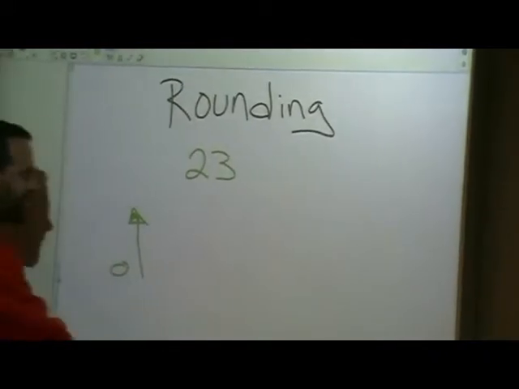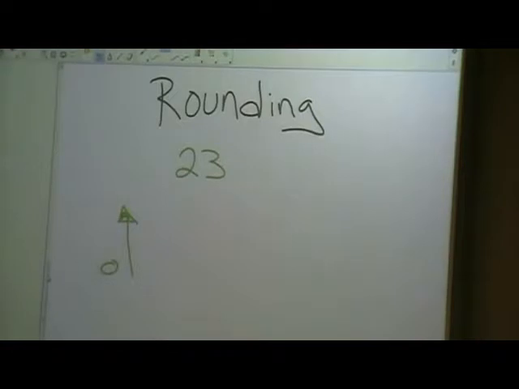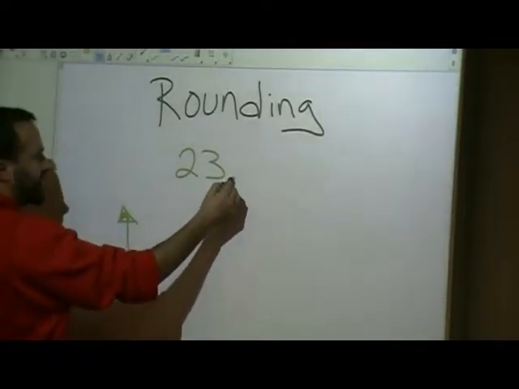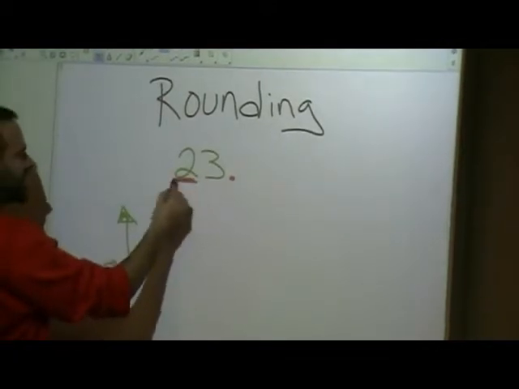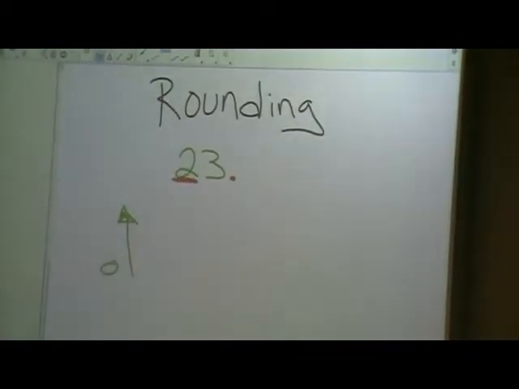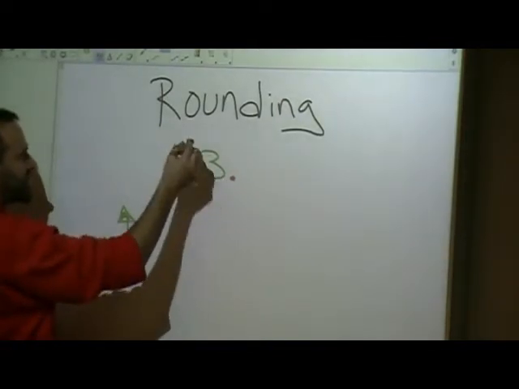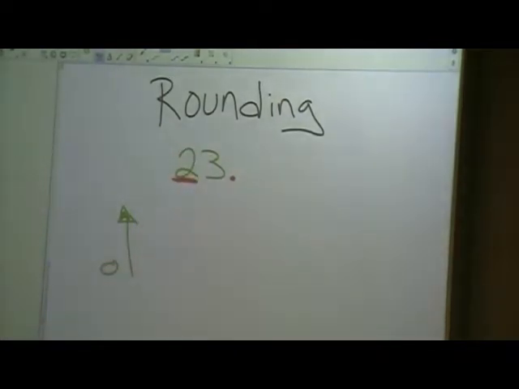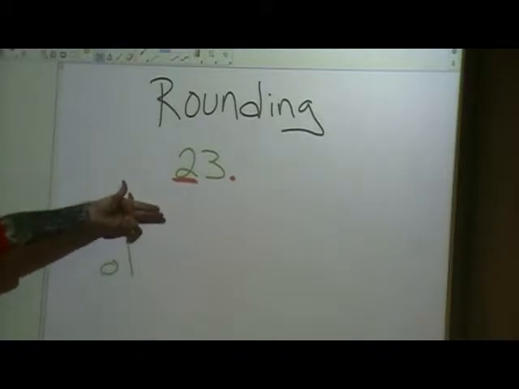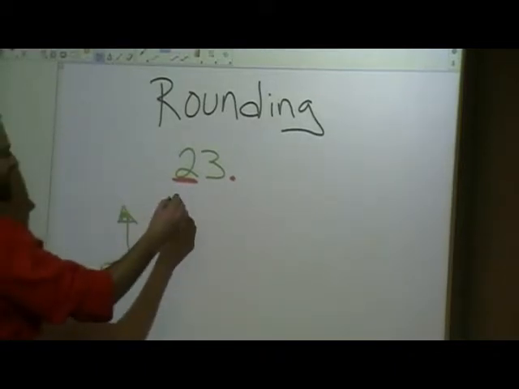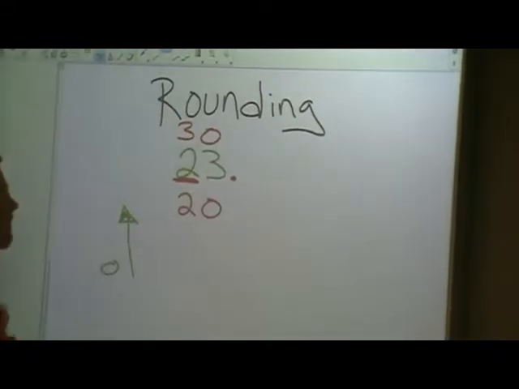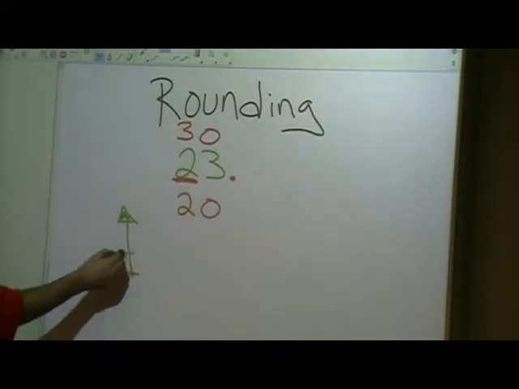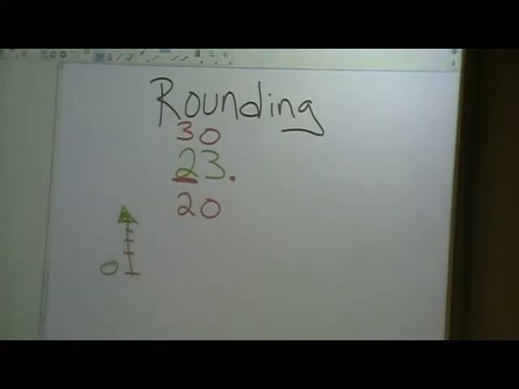We're talking about rounding to the nearest tens place. Okay, if our invisible decimal here, we have ones, tens. Okay, so we're going to decide what to do with this number here. Everything after this number is going to be 0. And this number is between 20 and 30, right? If we're looking at tens. So 20 and 30. Okay, if we had a number line going up, starting at 0, it'd be between 20 and 30.